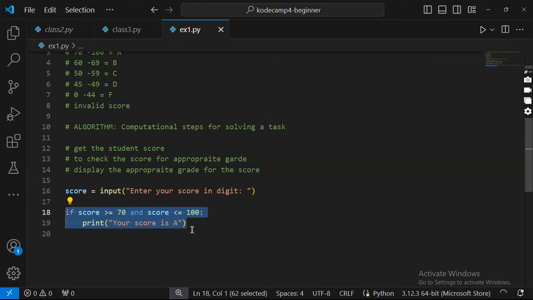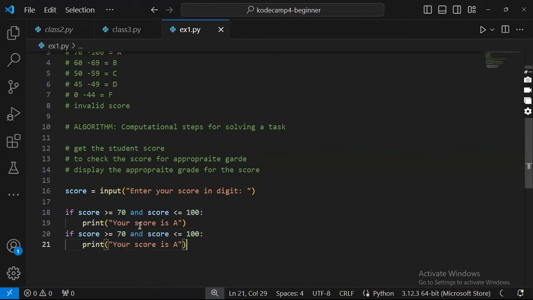Because if I copy my if and come down here and paste another if and say if score is greater than or equal to 60 and less than or equal to 69, then your score should be B. And the thing here is that if this condition meets, then that will execute. So let me give you a quick example.